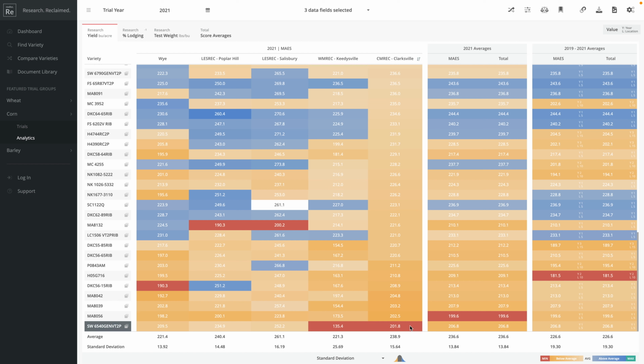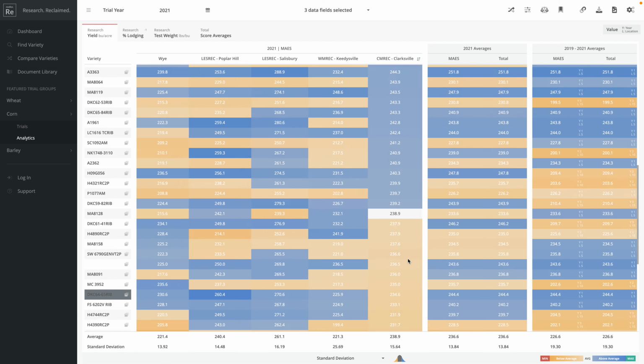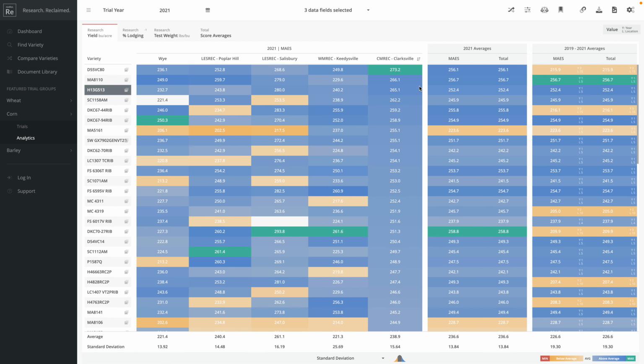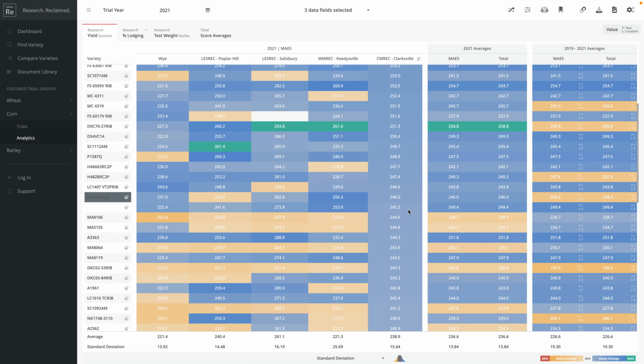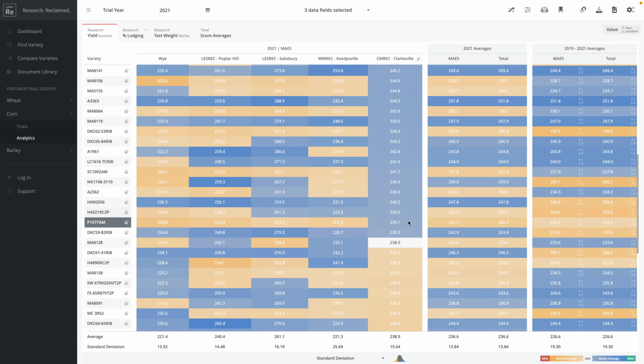Anytime you see a cell that is highlighted in red, this is the minimum value for that trial. And anytime you see a value highlighted in green, it is the maximum value in that trial. And then you'll see the blue shading is anytime that a value is above average, meaning that it is greater than 1 standard deviation off the mean. And it is a gradient highlighting, so the further away from the mean you are, the darker the blue, the closer you get, the lighter the blue.